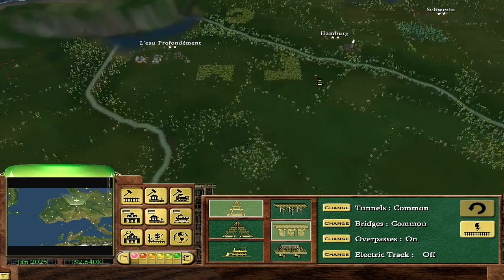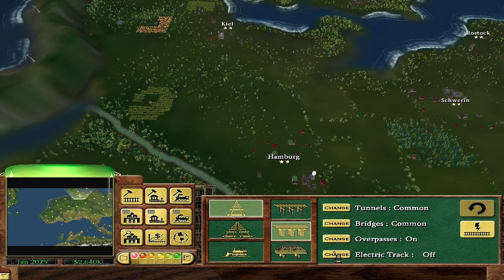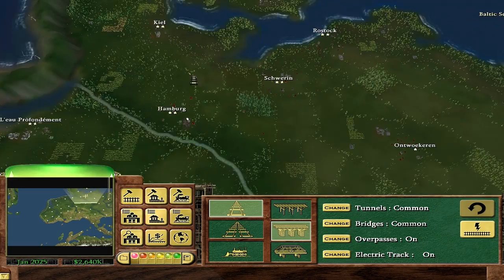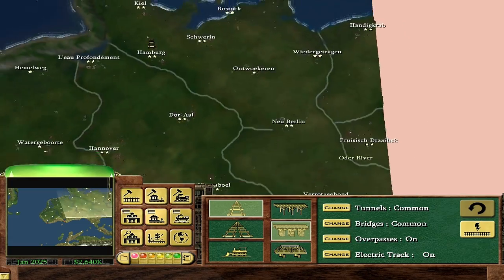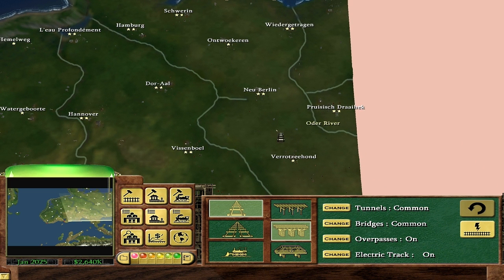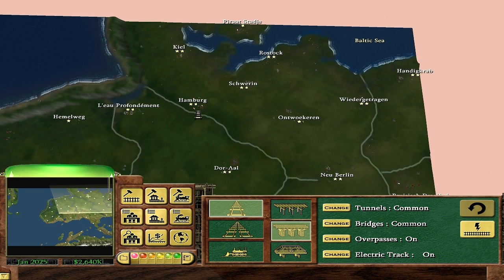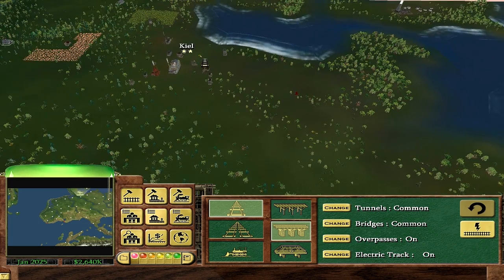Alright, let's just start building stuff. I want electric trains right off the bat. I mean, electric track right off the bat. And we'll just start in Kiel and start working our way south. We'll probably go Kiel, Schwerin, Antwerpen, and then to New Berlin. Hopefully I've got enough money to get that far. And if I can afford it, I'll connect up Hamburg, Rostock, and all these other crazy names that I can't pronounce. Alright, so this is the end of the line up here.